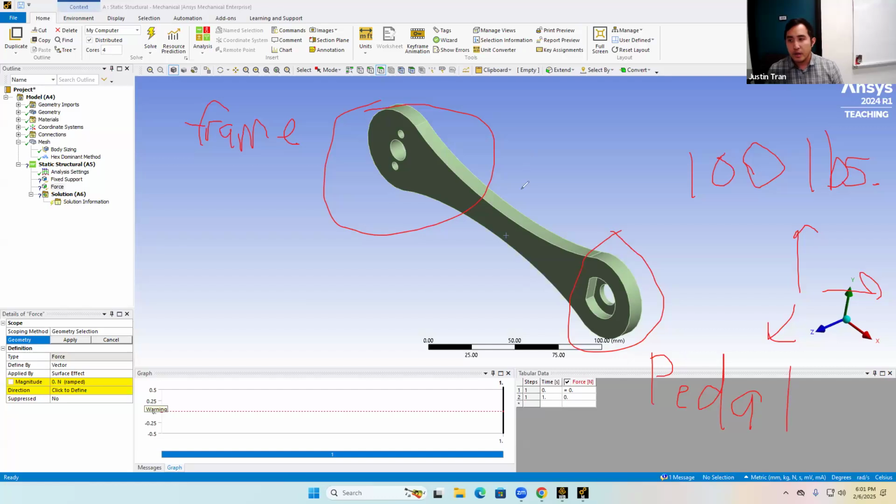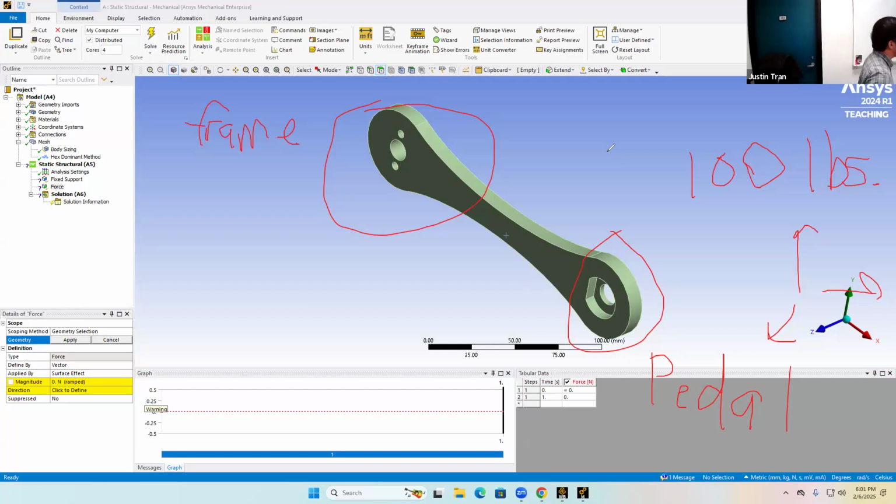Now, I'm going to tell you where the force is applied. The force is going to be applied at the pedal, so we're going to simulate a case where someone is pushing down with their foot. So the location where we apply the force is at the pedal. You can choose any of these interior faces here. And remember, we're looking at a worst case scenario.